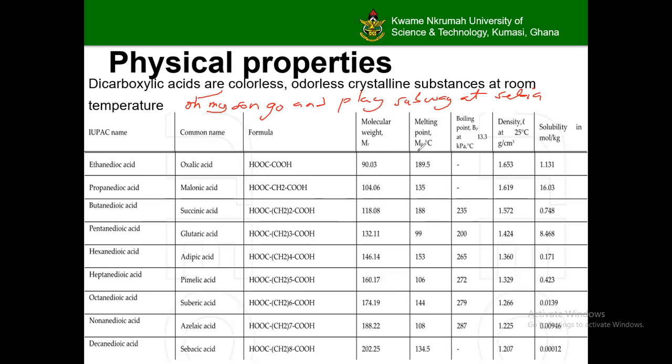Very simple. Now, the melting point here will alternate between even and odd numbered carbon atoms. So you realize that the even ones are high, the odd ones are low. That is, if you compare the even one with the subsequent odd ones. That is the order until you go down there, where the order changes because of other reasons. Now, the dicarboxylic acids with even numbered carbon atoms have a higher melting point because, first of all, they are solids. Now we are saying they are crystalline solids.